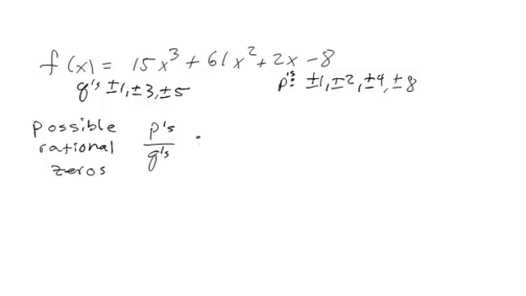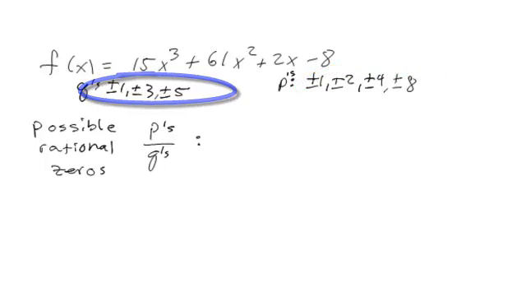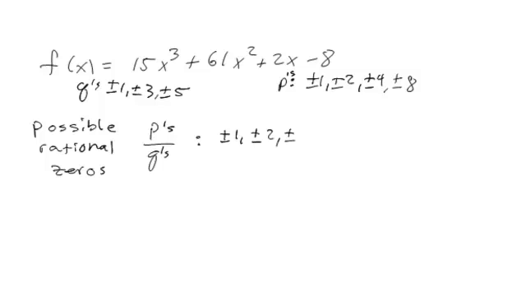All right, so in this case, the possible ones are going to be, we're going to divide all these P's by all of these Q's. So the first one we're going to divide by are the plus or minus 1 into my P's. So dividing the P's by plus or minus 1, that just gives us the P's over again. So we have plus or minus 1, plus or minus 2, plus or minus 4, plus or minus 8.